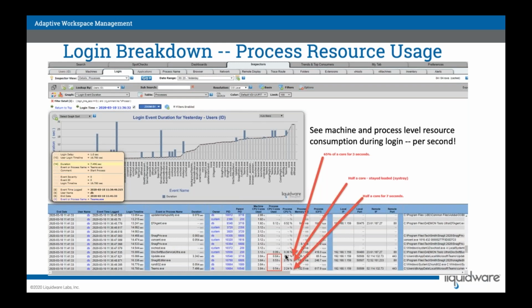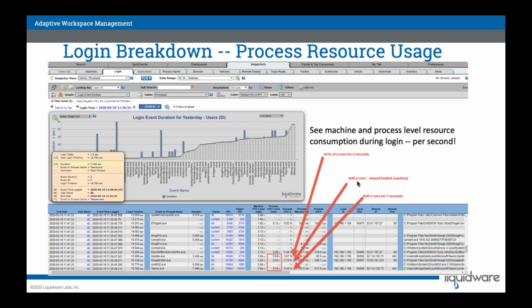Now I can actually tell you how much CPU and even is it taking up half a core? So if I've got a long running process that say runs for 60 seconds, and it's eating up a full core, I'm slowing that user down. I need to go look into that process and see if I can determine and make that process work better. Is it my image? Is it a GPU? But now I'm actually giving you CPU load information, even memory for that individual process.